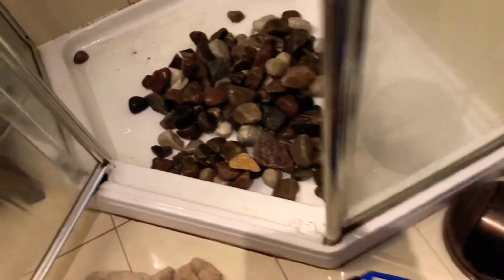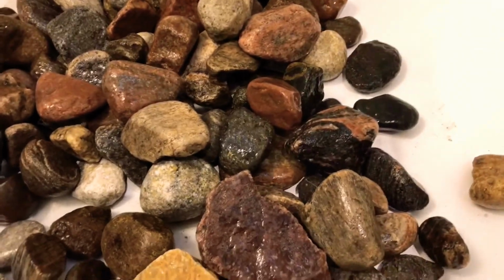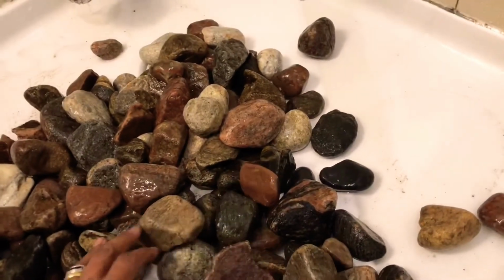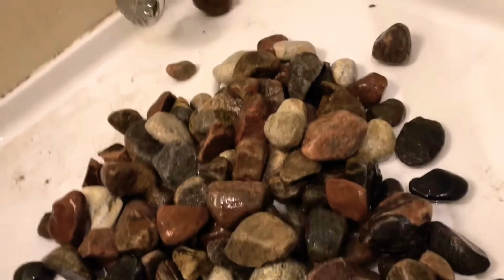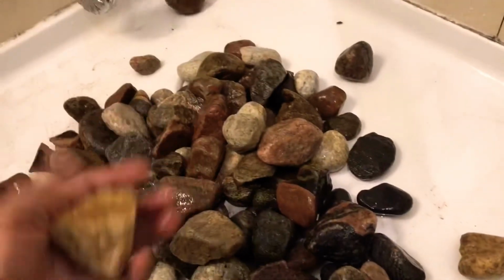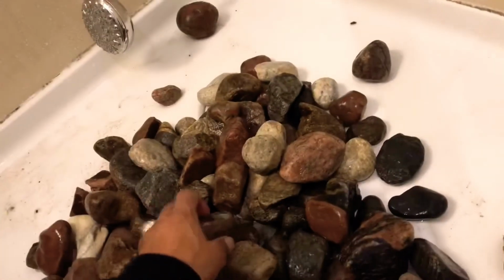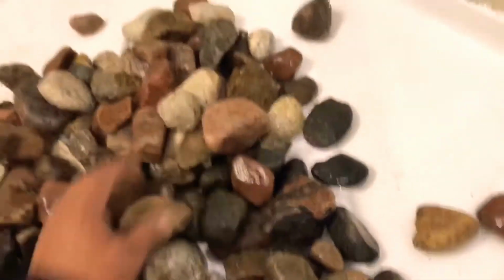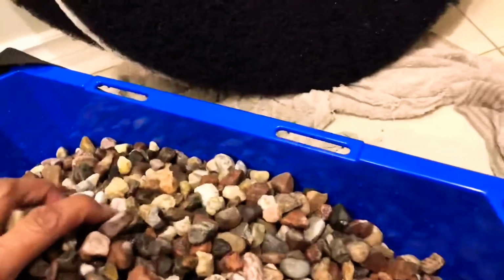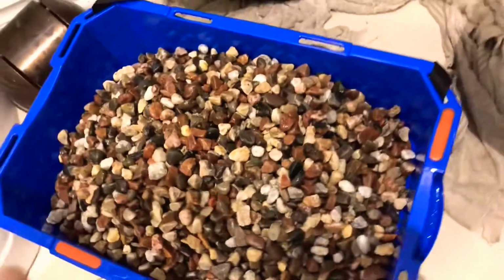This is a labor of love. This is what we're going to lay out first. Inner barrel filter. Now this is going to act basically as media, also as mechanical filtration. We need them about this size here, various big sizes, anywhere from 2.5, 3 inch and bigger would do the trick. And we lay that down first. Then next up would be 3/4 inch, 1 inch river rock. Now we are using all river rock, guys.